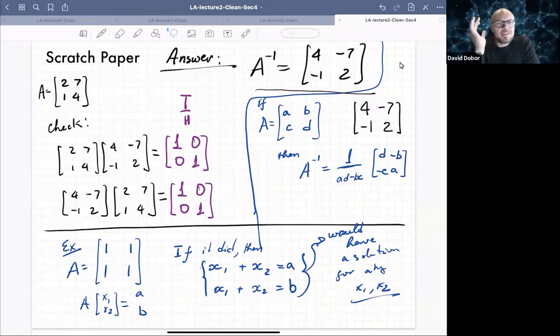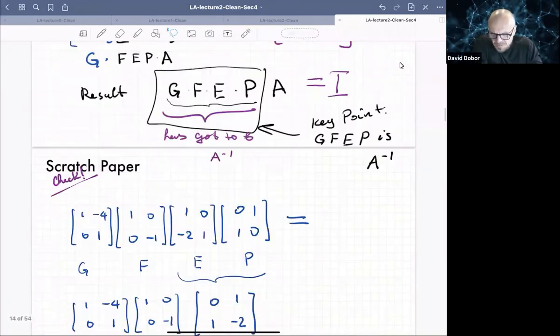So finally the point, it took a while to make the point. The product of those elementary matrices that bring the original A to the identity matrix is the inverse of the original matrix. That's the Gauss-Jordan idea of computing the inverse. Now, if you're given a problem like this on the test, you don't write all this. Let me now show you how you actually write this down. The entire thing was to make the point.